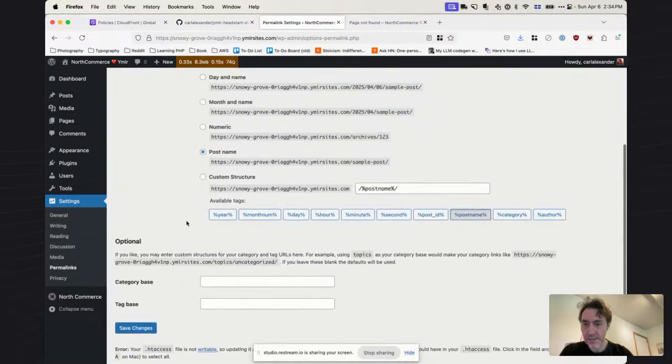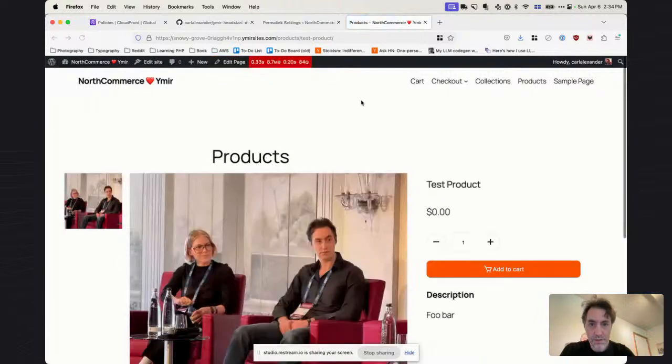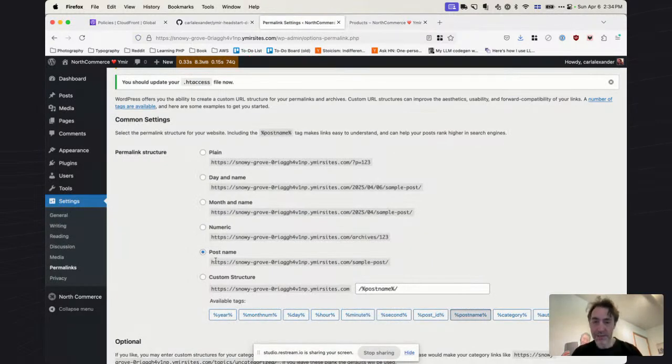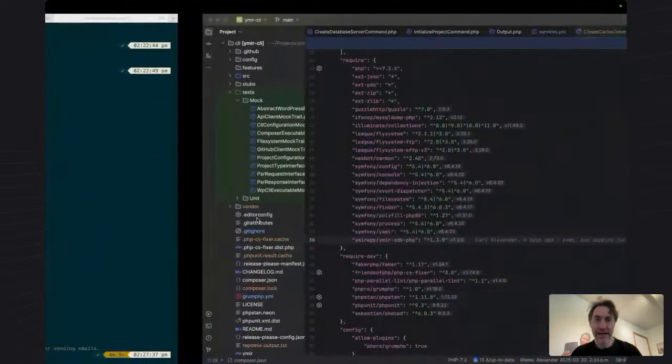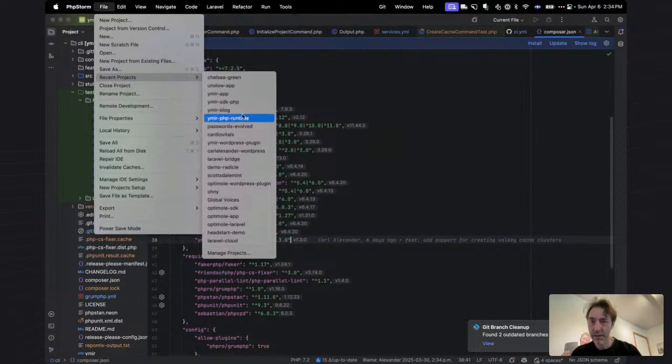Should update your .htaccess now. We don't need to do that. Okay. Let's take a look now. Ah, there we go. Yeah, so something with the post permalinks, probably a bug on the plugin side. Because by default, it should really have another one set up. I believe I have that already, but let's take a quick look.